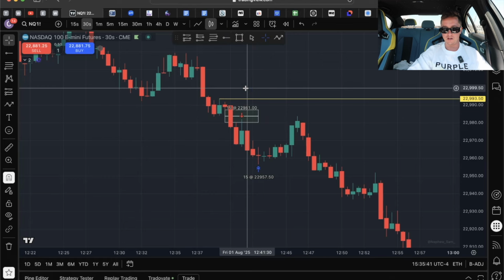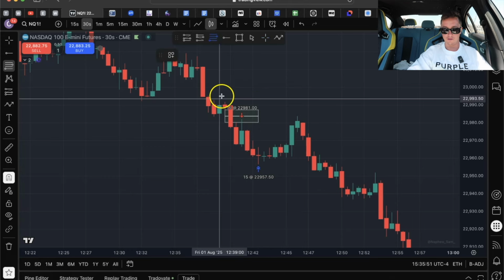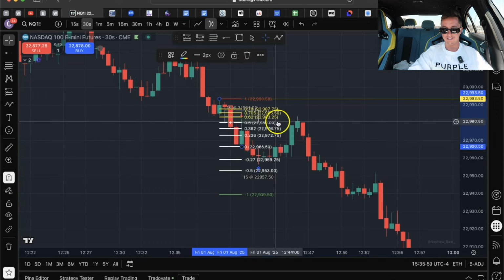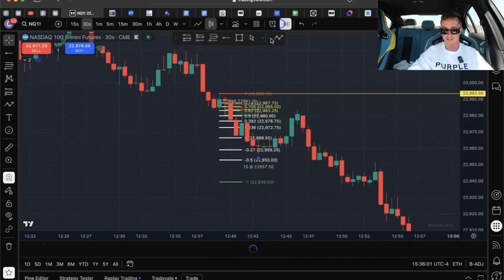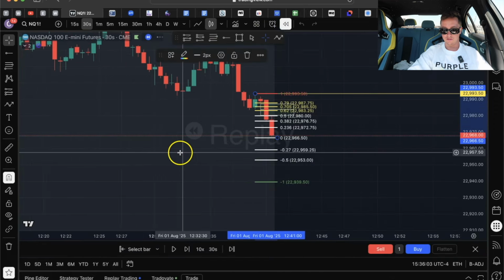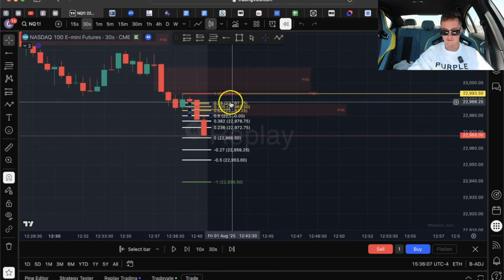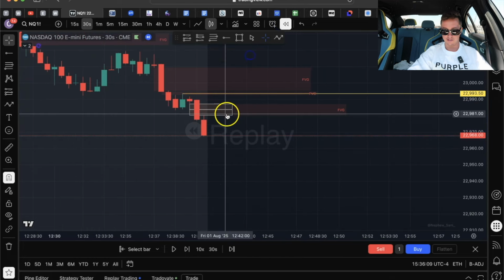And then my TP, a lot of you have not really understood this, but this is the most simple concept there is. When I'm looking for my take profit, all I'm doing is getting my fibs from my previous lower high or higher low, and I'm going to my current lower low, which was right here in time. So as you guys look at the market, you can see we have the fair value gap indicator right there for me. Let me delete this so you guys can see.